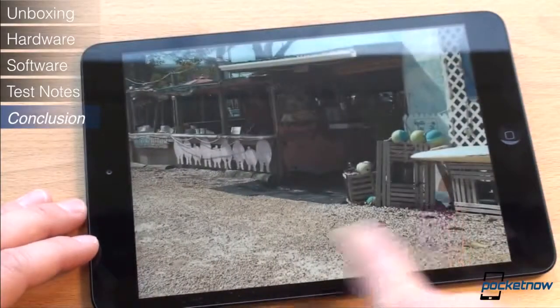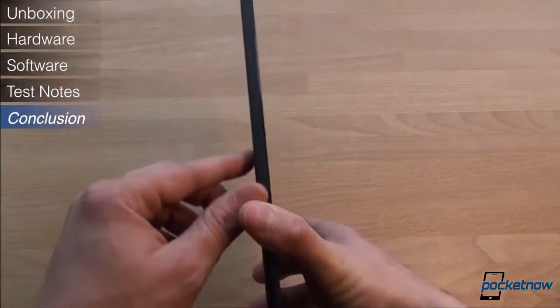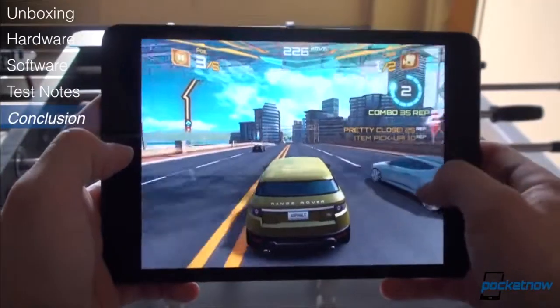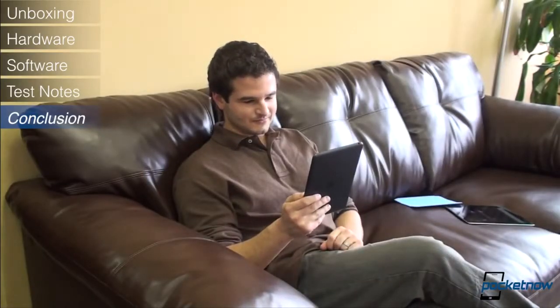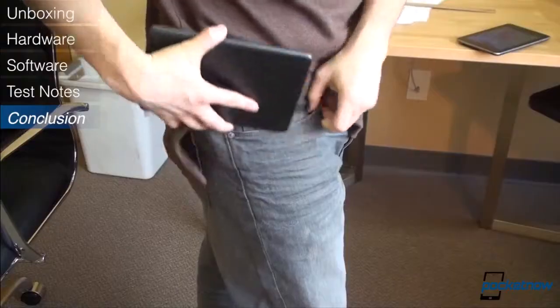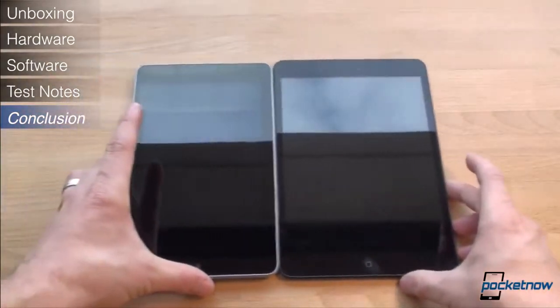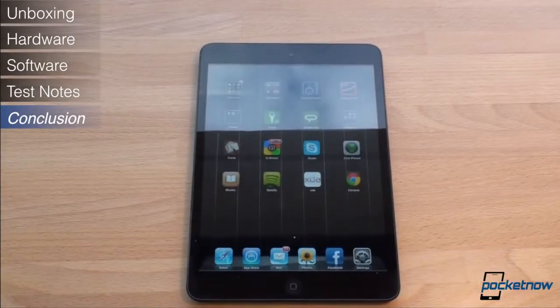Here's what we like and don't like about the iPad Mini. We like that the build quality is the best of any tablet we've ever used, that iOS still has the best selection of tablet apps and they all run great on the iPad Mini — save for some really intense games — and that performance is plenty fast in day-to-day use. We don't like that the iPad Mini is awkwardly wide for a 7-inch class tablet, making it strange to hold and nearly impossible to fit into a pocket. We don't like the price being significantly higher than the Nexus 7, and finally, we don't like that iOS has become boring and unchanged after all this time.